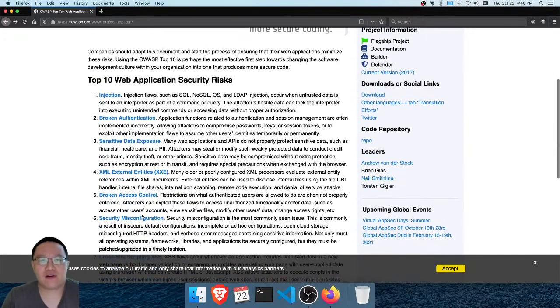All right, wait a minute. We can talk about these risks, but how do you find them? How do you find injection vulnerabilities? How do you find cross-site scripting? Are there legal playgrounds where you can hone your skills? And the answer to that is yes. There's a couple of ways. The two biggest ways that you can hone your skills and look for web application security risks legally.